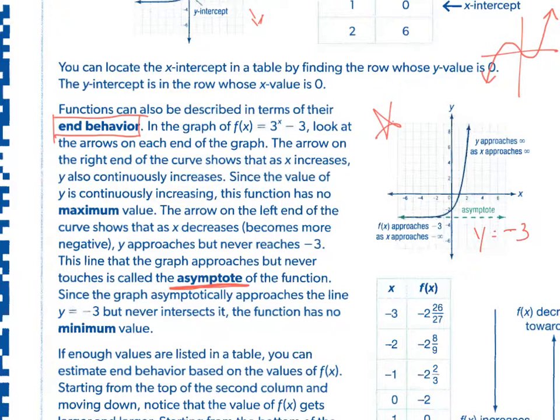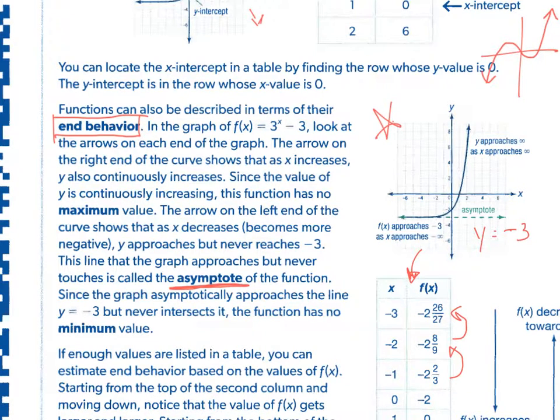So our function will get very close to -3, but if we had a table of values, like we see right here, it will never entirely get to -3. Like if we had negative 1,000 or -2,000 or -1,000,000, those numbers will keep getting smaller and smaller, like we see here, right? We go from -2 2/3 to -2 8/9, and then from -2 8/9 to -2 26/27. And if we had -1,000, we're going to keep getting these -2 and fractions that are getting increasingly closer to -3, but we're never going to get there.